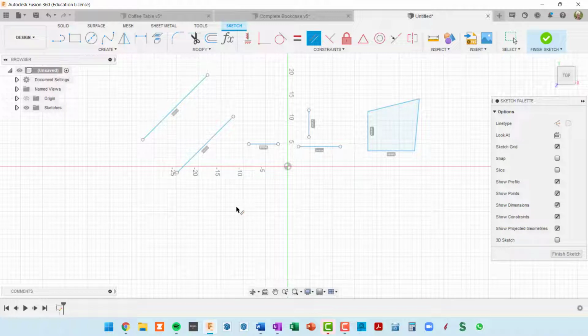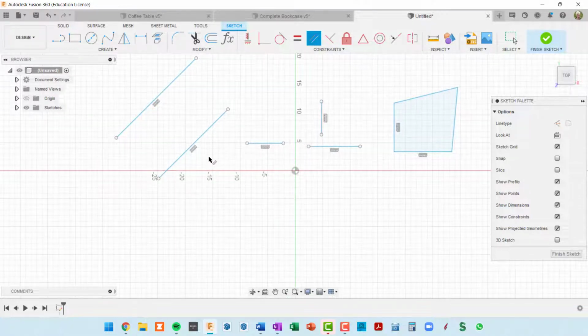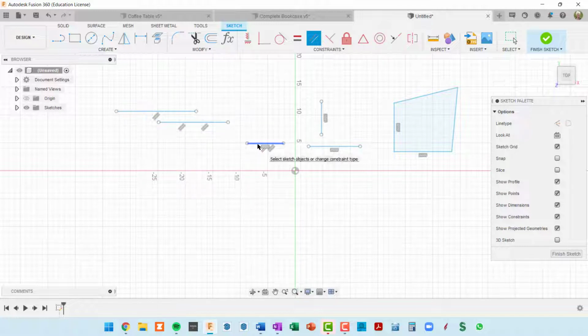Now, that's not always true. If you have some fully constrained sketches, it doesn't matter the order that you're clicking. If you have fully constrained geometry, it can't move anyway. So it doesn't matter whether it's selected first or not. Okay, so now you may have some differing constraints. Like if I say, okay, I want to keep this one and I want my parallel constraint to now be enforced on this line.